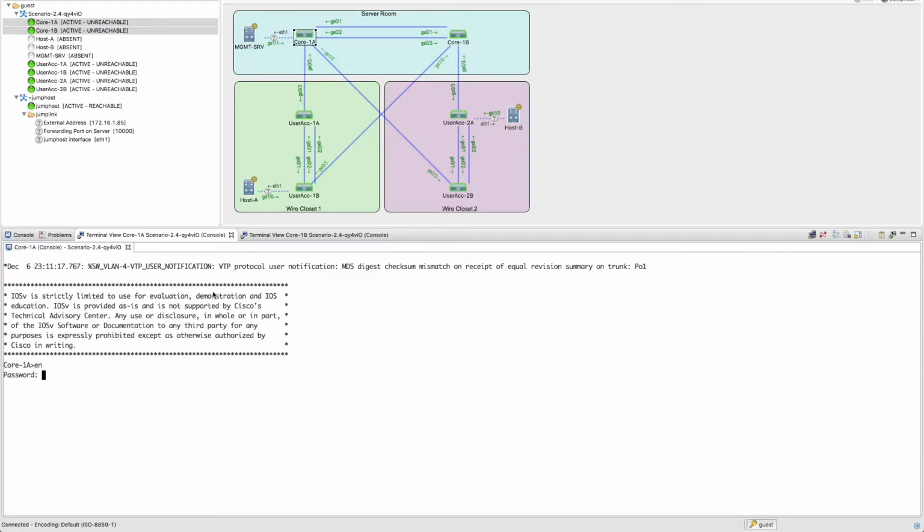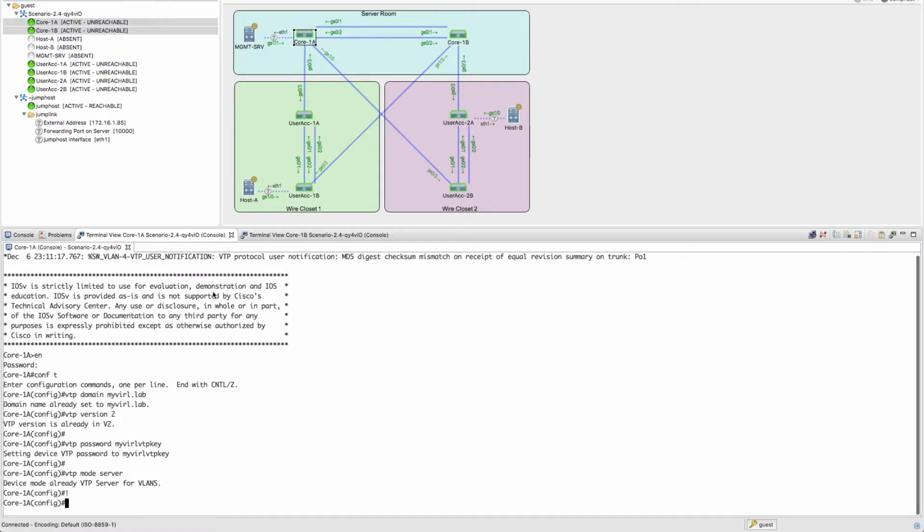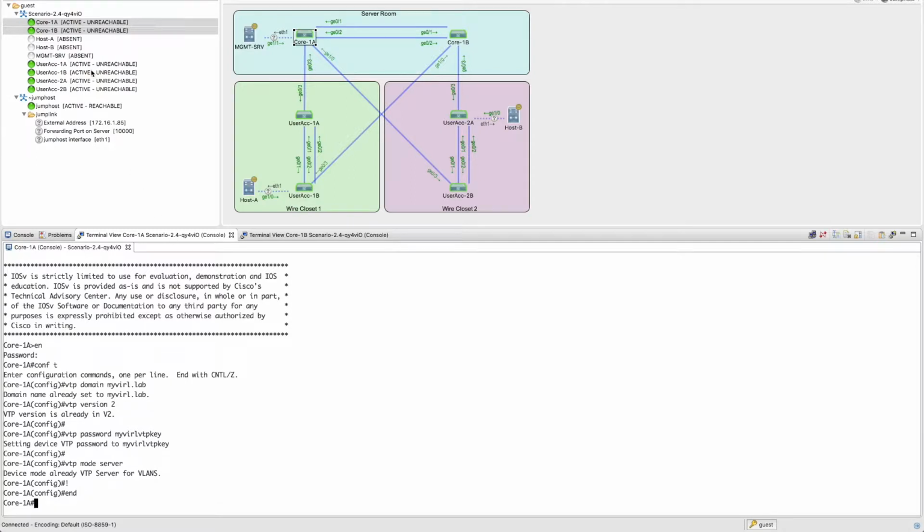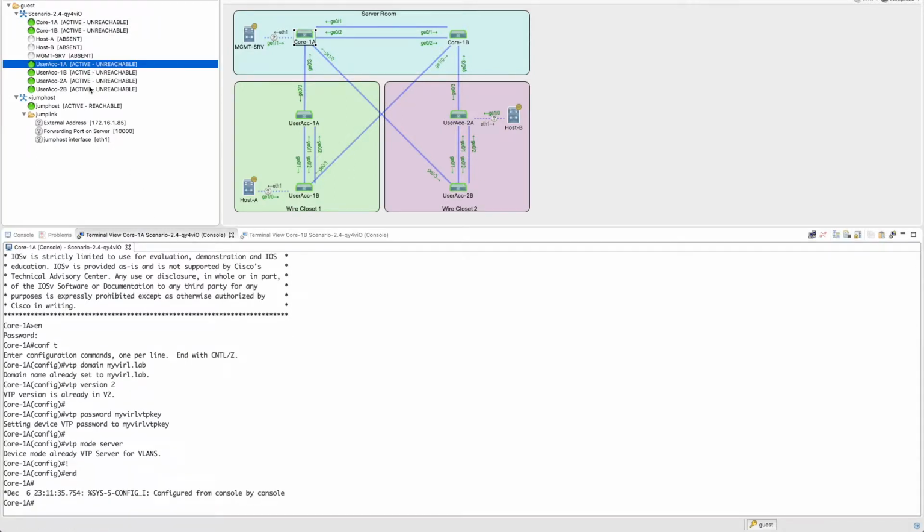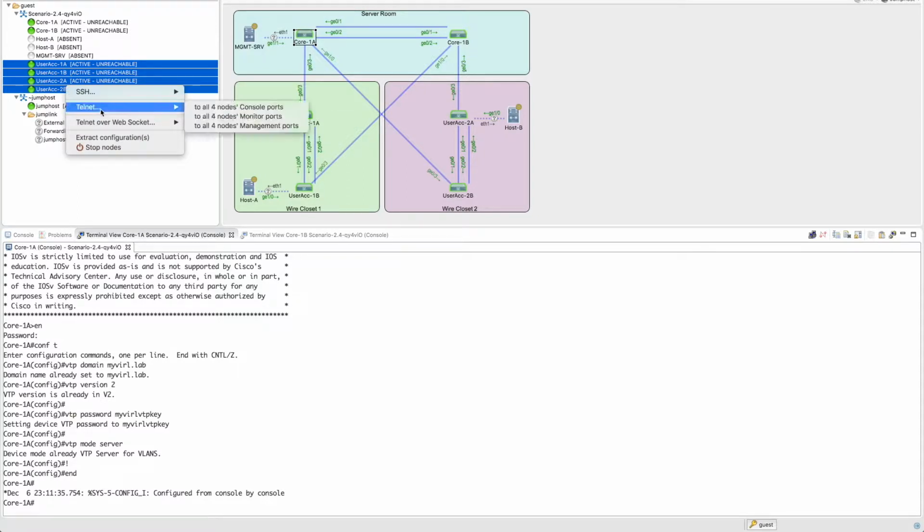Just paste that in. And then we'll jump into the 4 user access switches.